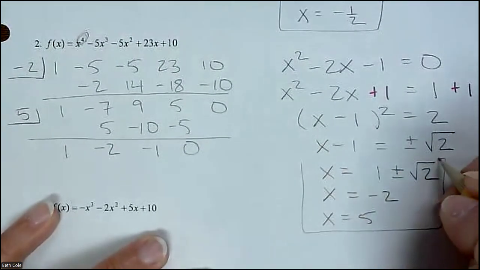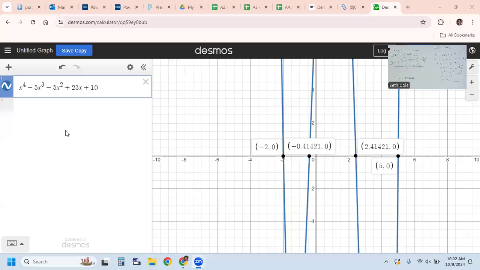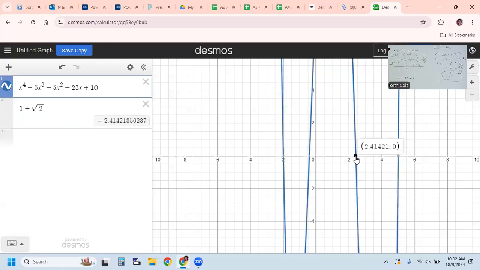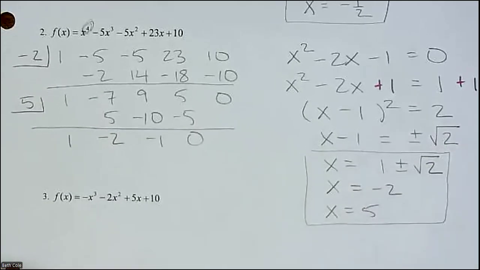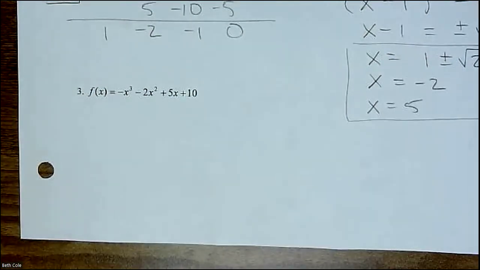And then I just want to show you how this matches up with what's on the graph. If you type in 1 plus square root of 2, see how it comes out to 2.4, blah, blah, blah? That's this one. And if you do 1 minus square root of 2, that comes out to this one. I am never going to accept this decimal on a test. You have to actually work it out and get the true perfect answer, the 1 plus and minus square root of 2. So don't think you can just put all those decimals on there. You're going to have to actually work it out. Sorry. All right, let me go ahead and type this one in.